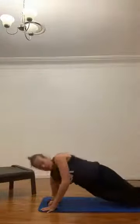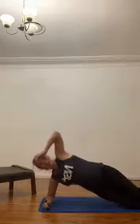All right, side plank, there's a whole lot of options here for side plank. So, we've got a grave digger. So you're up, pretend I'm on my toes, and you're coming down, reaching up. Okay, this can also be done on knees. Another option is pretend I'm on toes, hip down, hip up. I'm gonna be doing that one on knees.